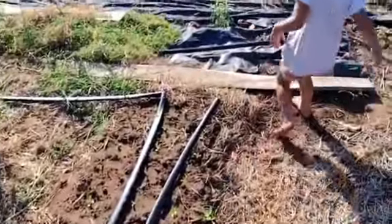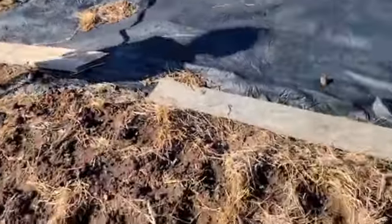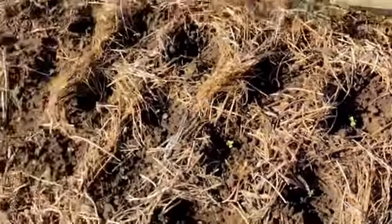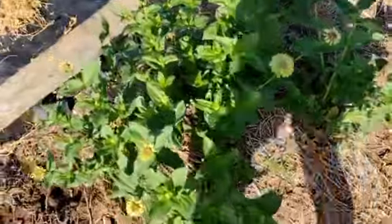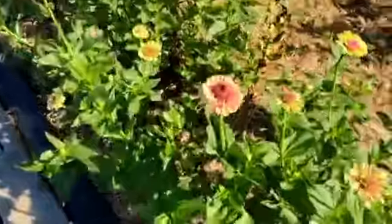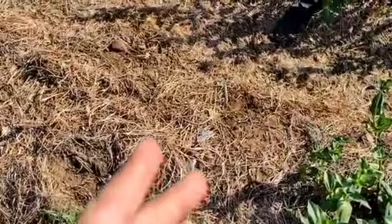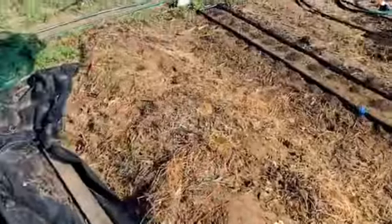And then over this side yesterday I just planted out scabiosa, let me see, it's called Afrofire. So I'll probably do the same thing once I pull these zinnias out. That's the Queen Lime Blush. Once I pull them out, I'll plant more of those scabiosa along here. That'll do two thirds of this garden, and then the rest I'm not sure what I'll put in there.